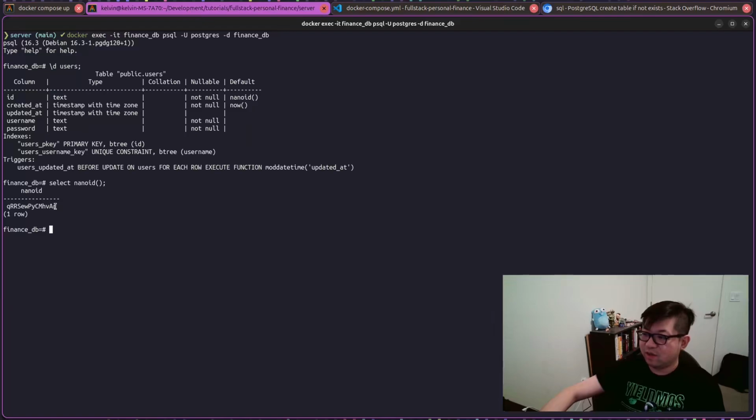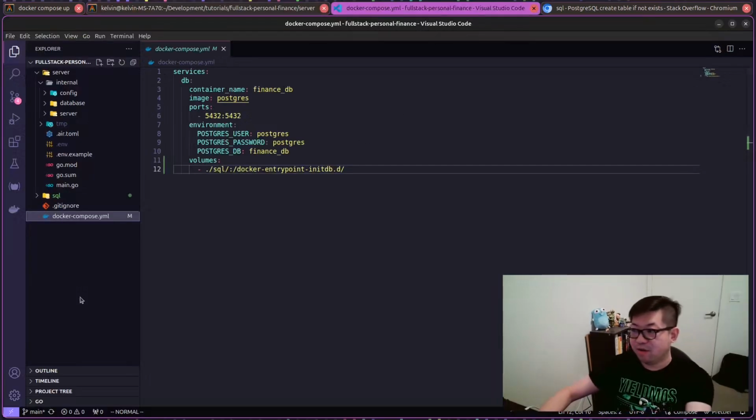So that should be 14 characters. And then if we do select nano ID with a different argument, so let's say 19, this should be a longer ID. And that's correct. So that's the database setup.